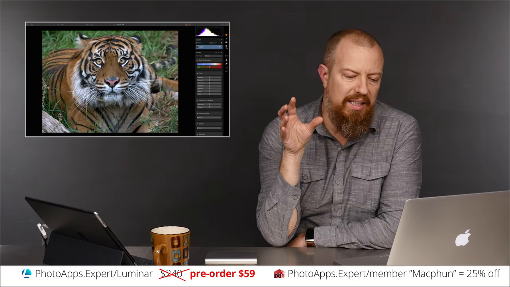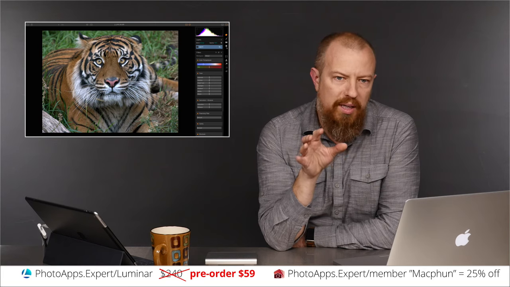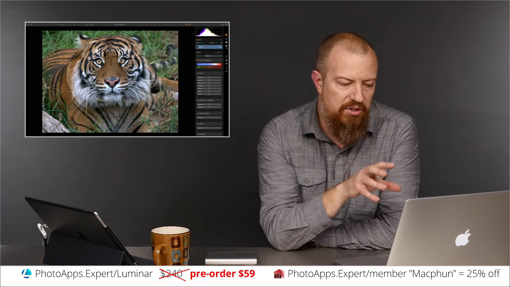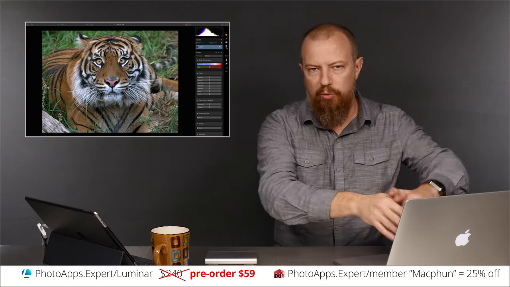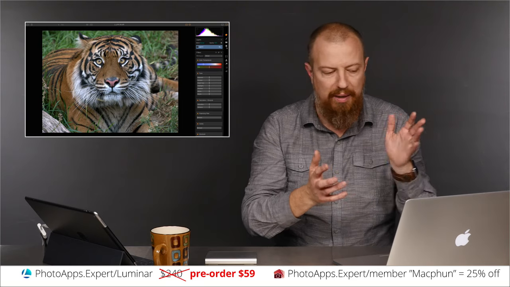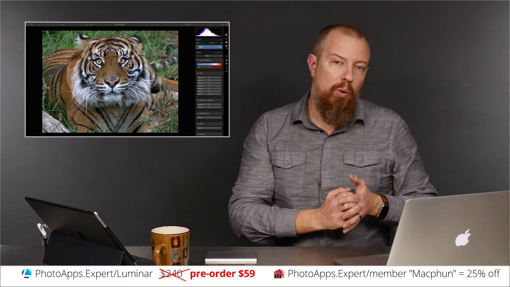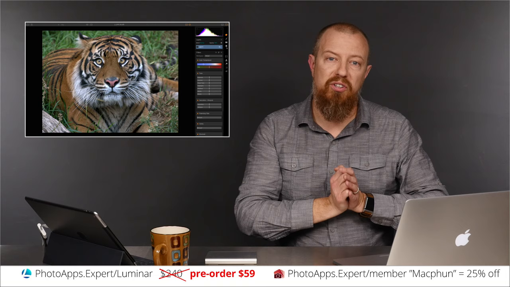Now, before we get into all the different adjustments that are here, this is the part that I wanna hit on that's a really important differentiator between this and something like Photoshop. Now, this is not a Photoshop competitor, right? Photoshop obviously does about 10,000 things or more. What this is, is an extremely capable photo editor with some very interesting approaches to how things are done in a very simplified way.